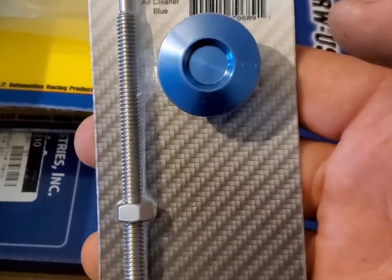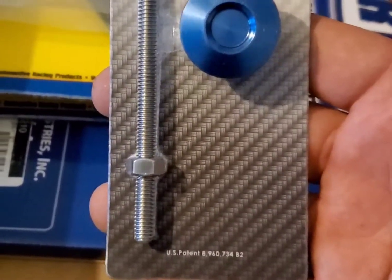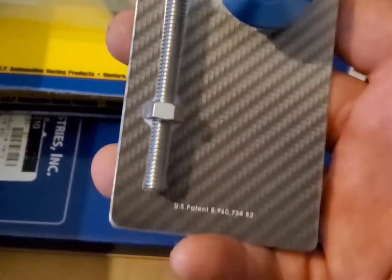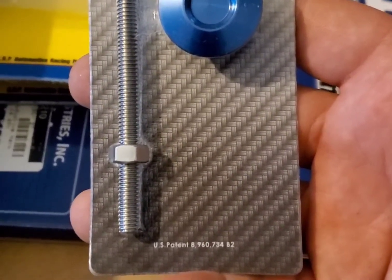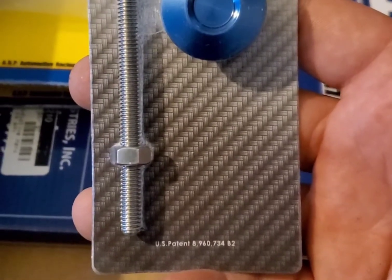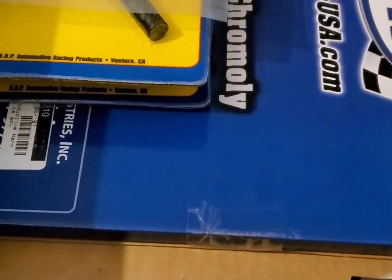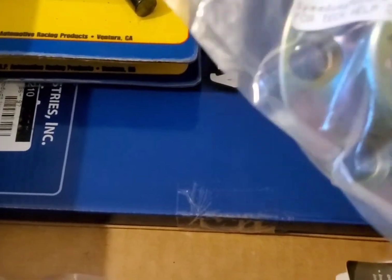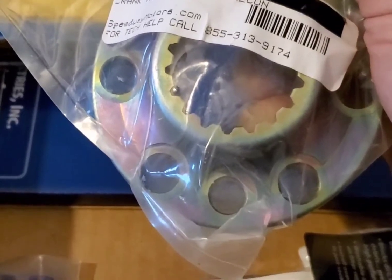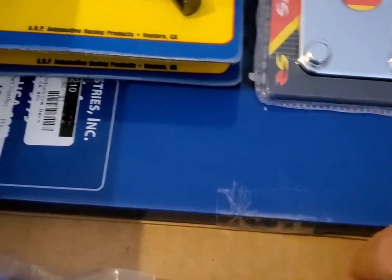I found this cool air cleaner stud — it's from Quick Lights, they make all the fasteners that hold my front end on my Nova, so I thought it was cool instead of losing a wing nut. And I needed the drive flange for the Falcon that's in my car, and there's a goofy block-off plate.